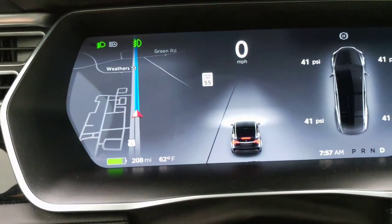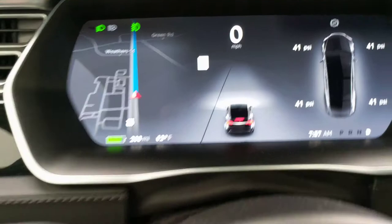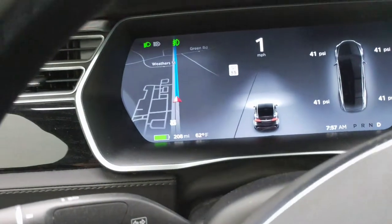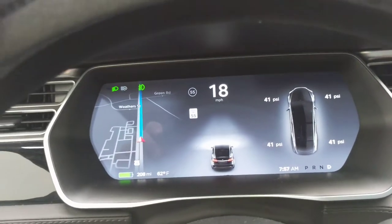So when you're about to come to a complete stop, simply tap on the brake like that one time, and then when you're ready to go, you can keep your feet off the brake. Just keep it next to the accelerator. When you're ready to go, just push on the accelerator. It releases the parking — I don't know if it's a parking brake or what — but I use this technique all the time now.